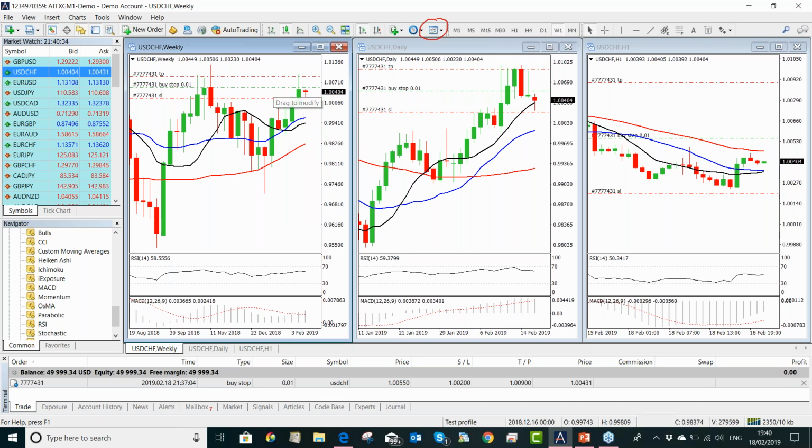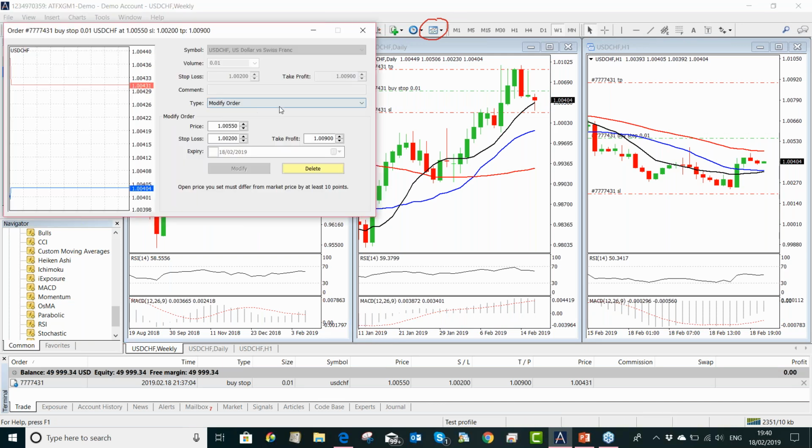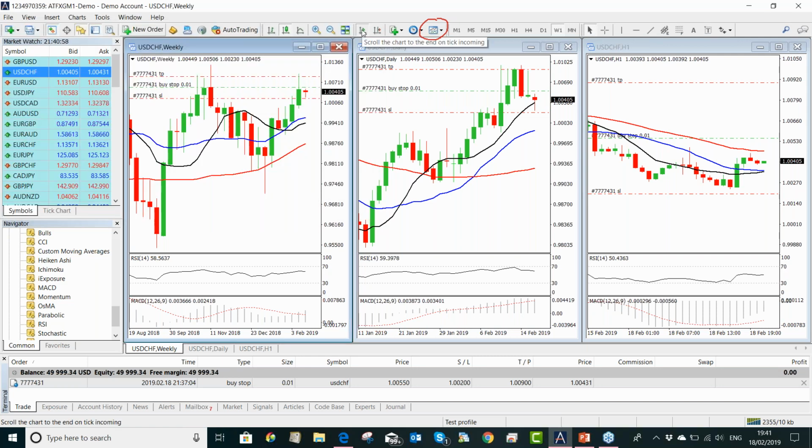So if we double click on this buy stop order, that will open up an option and we can modify the order there. We can change the entry price, the stop loss, the take profit, or we can delete the order there. So that is another thing that we can do straight from the screen.